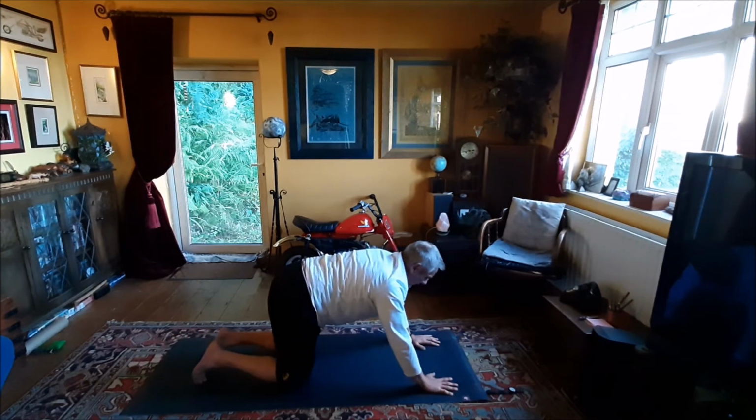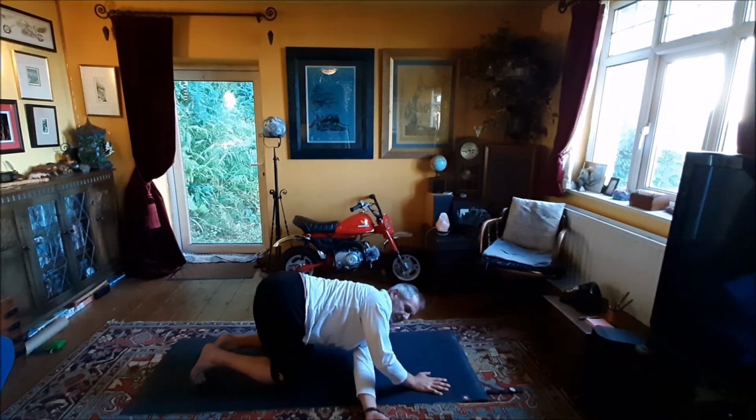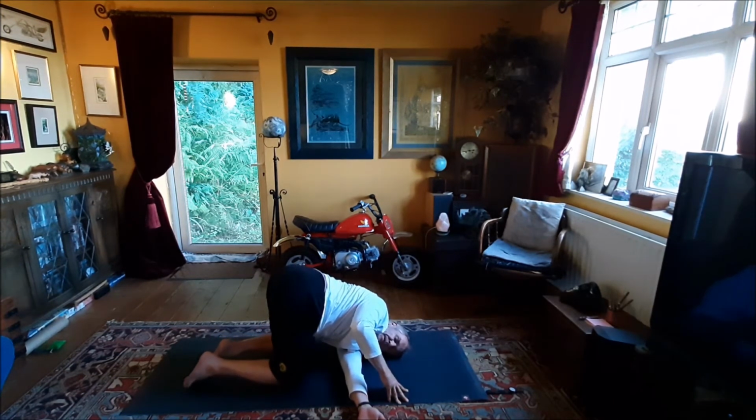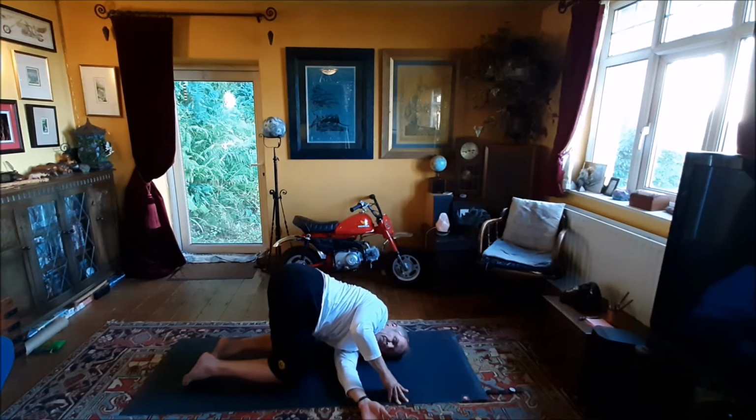Dropping the knees to the floor, raise the left hand, exhale, thread the left hand through, lay the shoulder down, lay the head down. Push into that right hand. Keep this right shoulder pulled up and away from the neck. Big breaths.